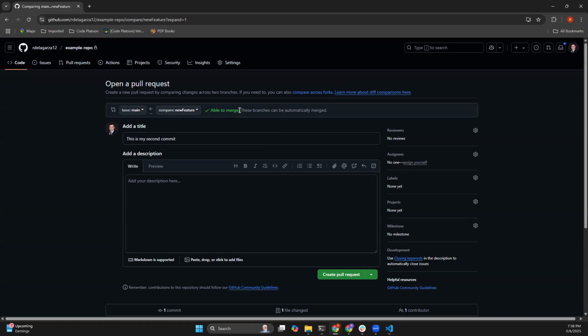And then what GitHub will try to do from the start is check if it's able to merge. Sometimes GitHub is smart enough to identify conflicts of interest between both branches. I say sometimes because this is not 100%, right? It would be nice if it caught every single error, but no one ever knows how something's going to work with other code unless you actually look at it line by line. So that's something to keep in mind. It tries to tell you if it's able to merge or not.